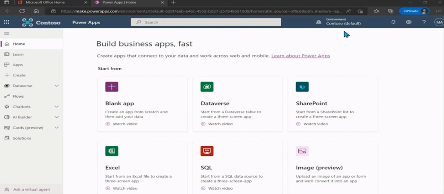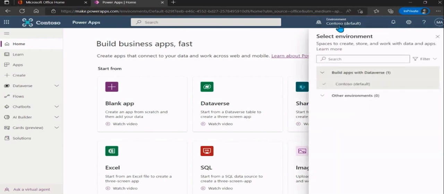You might remember an environment is used to store, manage, and share your organization's business data, apps, and flows, and it's created under your Azure Active Directory tenant. If I select it, I can change environments if I need to work on a different project.